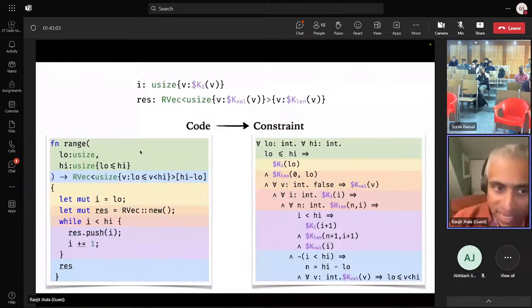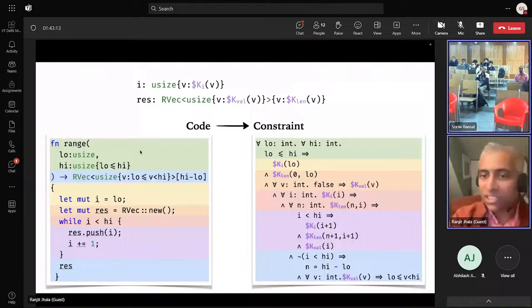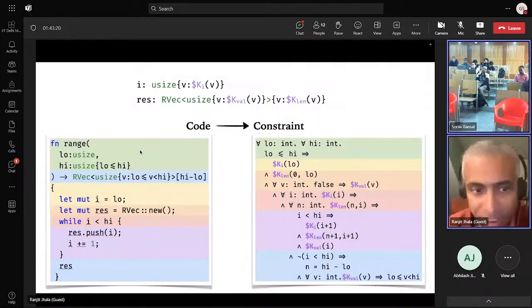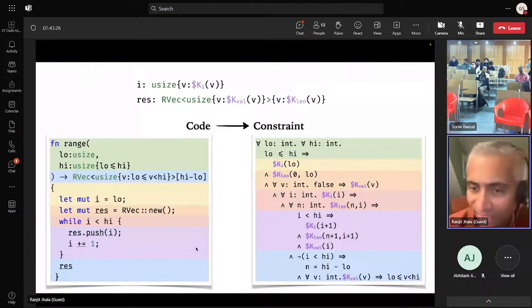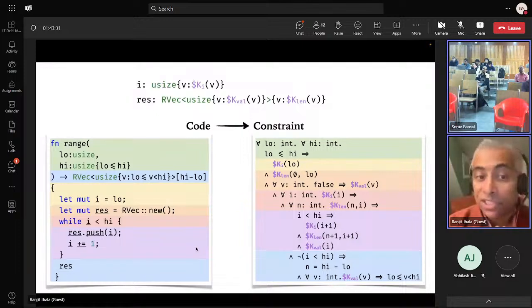We're updating the size of the array, res.push of I. So now the length becomes whatever the old length was plus 1, so n plus 1, and I is also incremented to I plus 1. So whatever this length relationship is, it must be true now for the pair n plus 1 comma I plus 1. And finally, I'm pushing the value I into the array itself. So the array cells, whatever invariant they have, this $kval, that must be true of the integer I. So that's what $kval of I is saying.